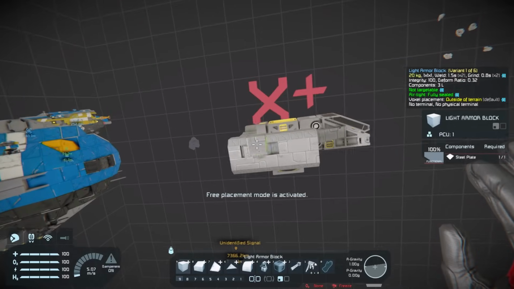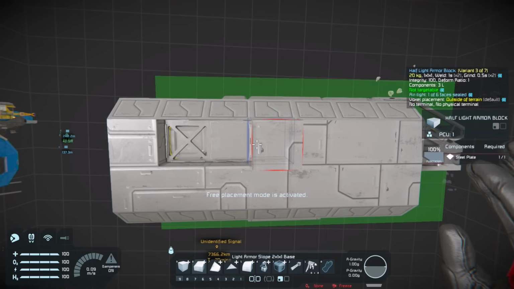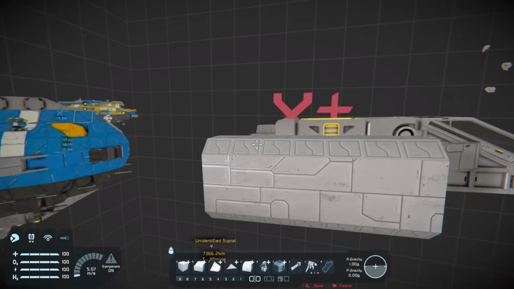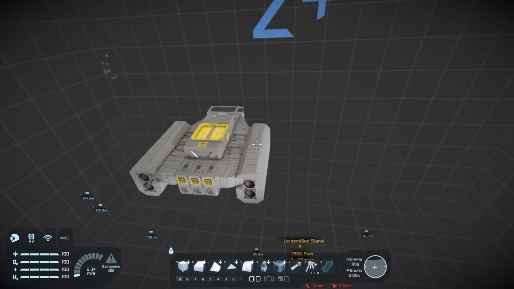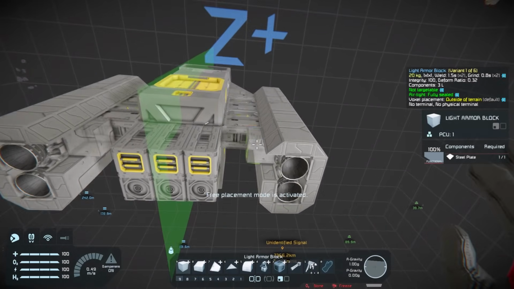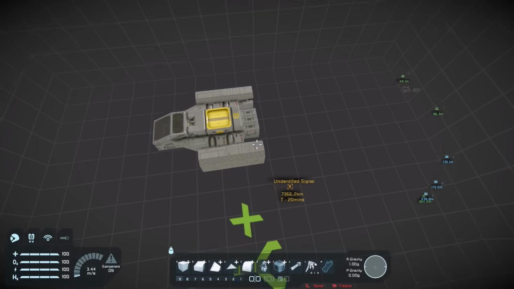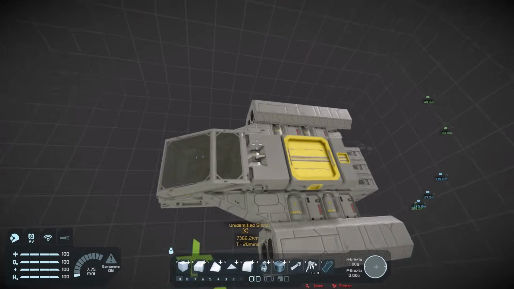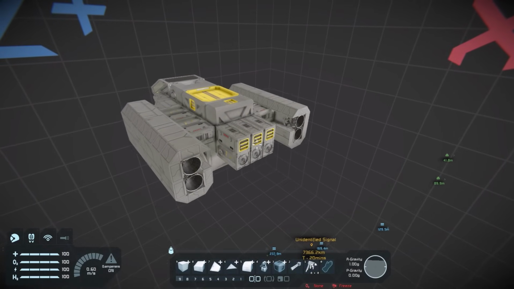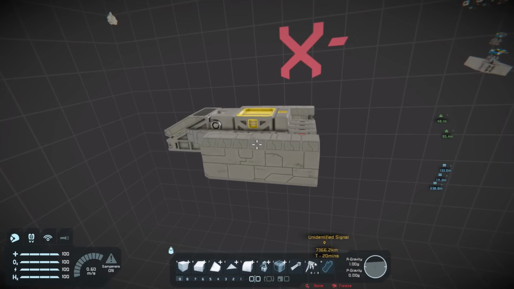No, it doesn't work. Just doesn't look right. That needs to be... Oh, it's just... I've built a Y-wing! Bollocks! I've accidentally built a Y-wing. God damn it. How can I make this not a Y-wing?